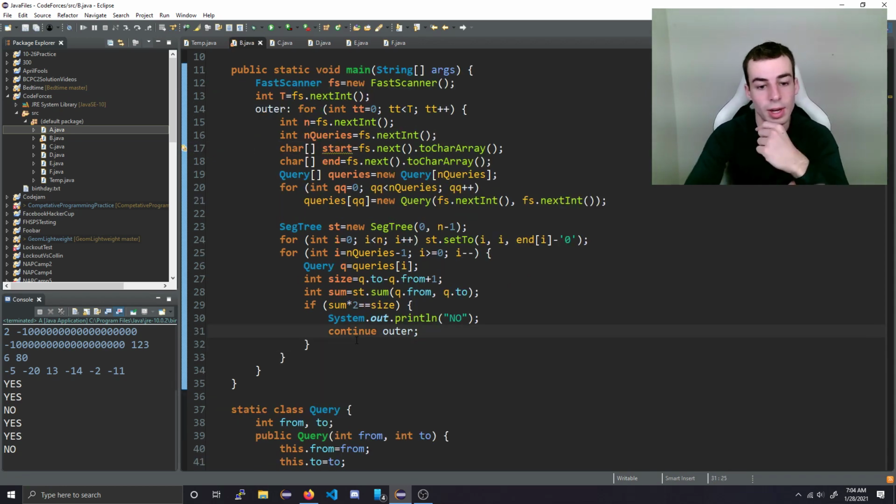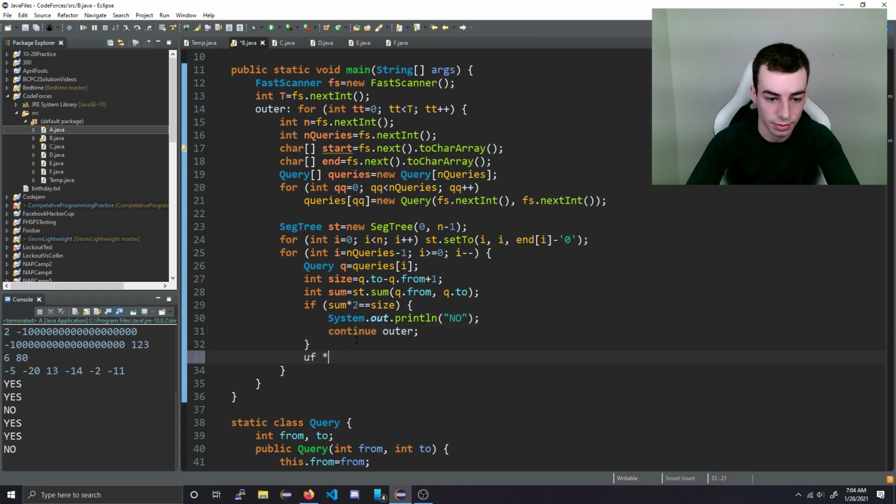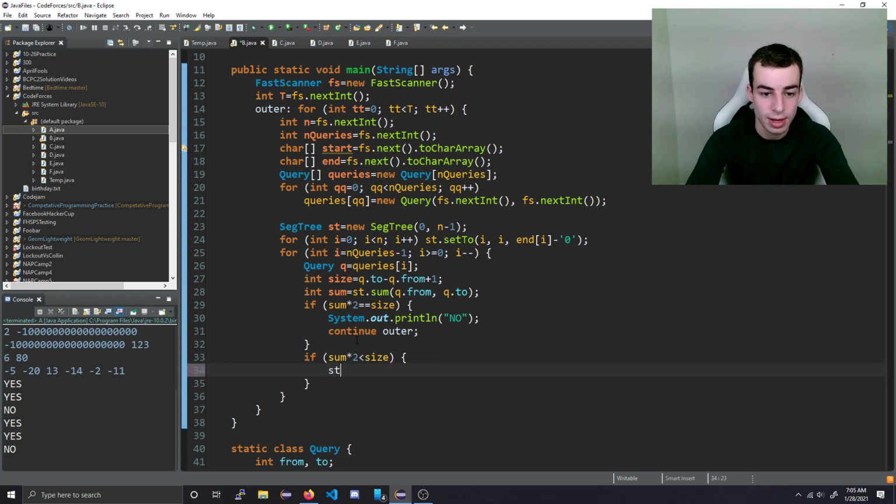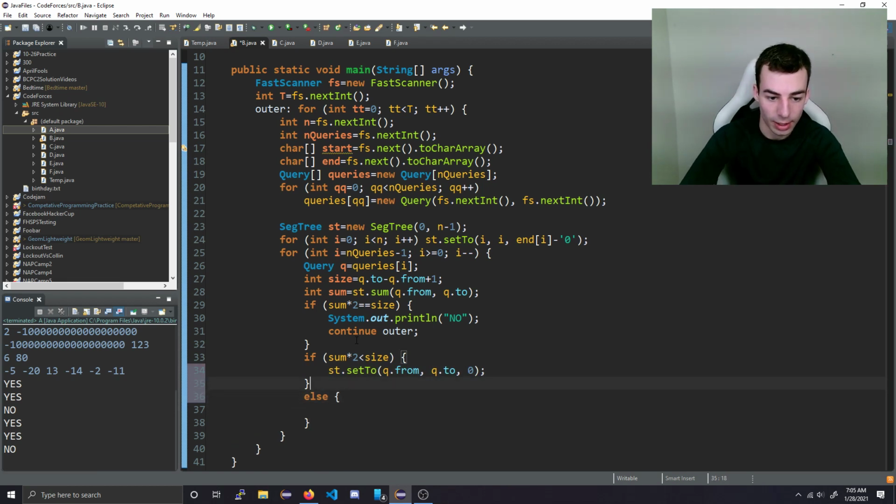Okay, otherwise we need to set it to something. So if sum times 2 is less than size, then st.set2 from q.from to q.to set to 0. Otherwise set it to 1.